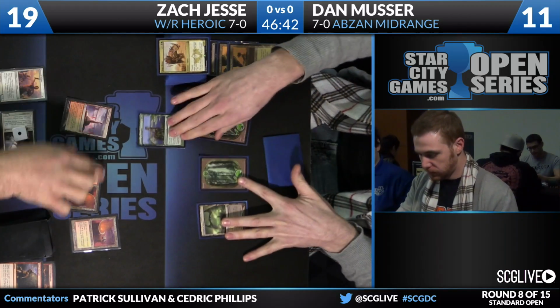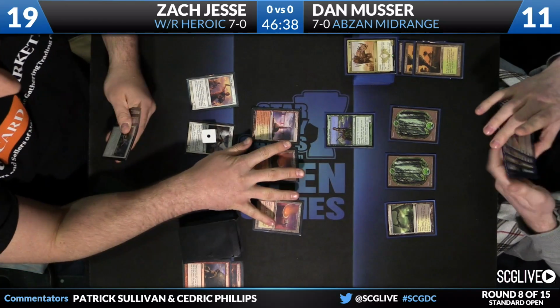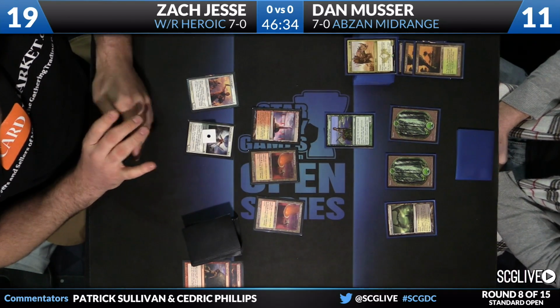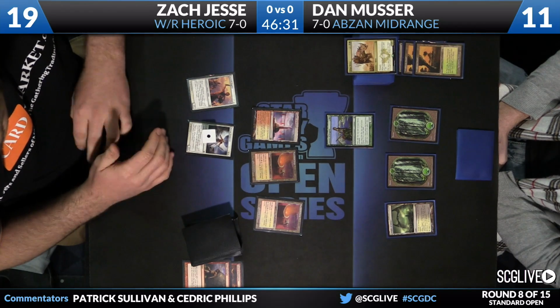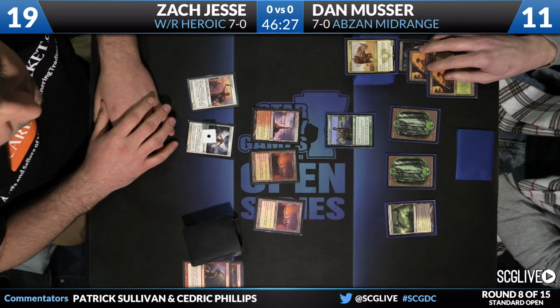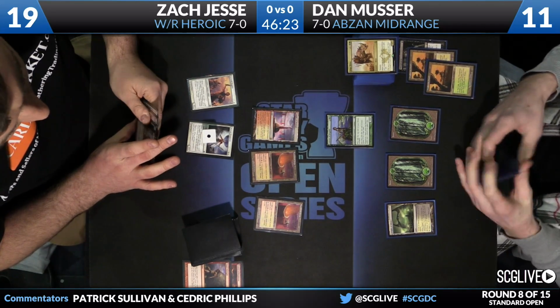Musser is immediately already under the gun, and he did not find a land with Courser. So all he can do is simply pass the turn back, and his mana base is all sorts of screwed up right now. 2 basic Forests and a Temple of Silence means he can't cast a lot of different spells. And there's no guarantee, with the number of lands in his deck that come into play tapped, that it's going to matter even if the top card of his deck is a land next turn.